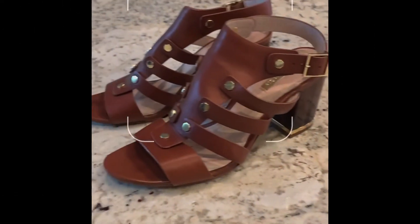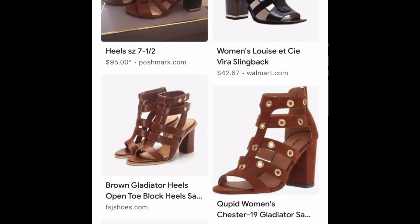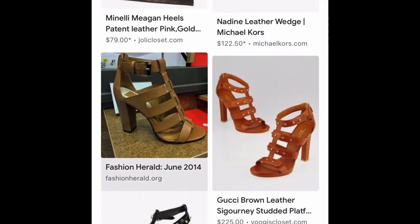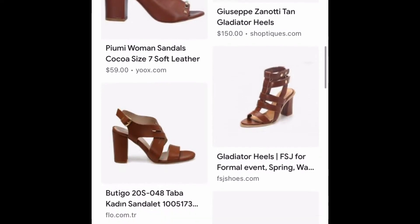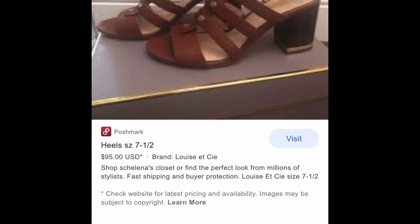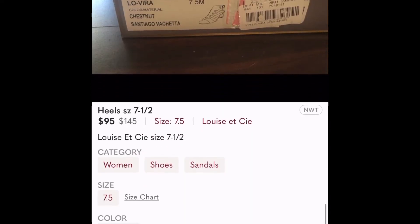Then I normally start with Google Lens — I have a step-by-step video on how to use that if you're interested. I prefer starting there because it gives me information from a variety of different sources: it can find listings on Poshmark or eBay as well as department stores, so I get more of an overview. I also get a lot of keywords that describe the pair of shoes — even if it's not my exact shoes, it tells me a lot about the pair I have. I found one that looks exactly like mine so I went into that listing and looked at their pictures, how they describe it, and got a lot more information.